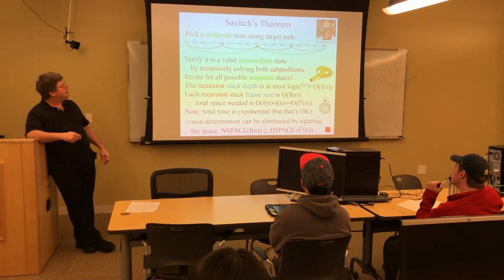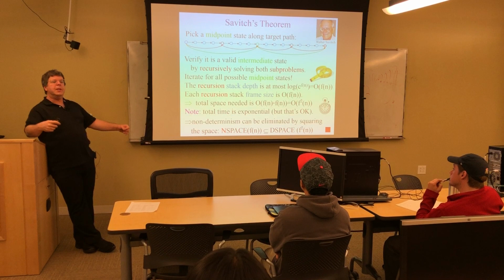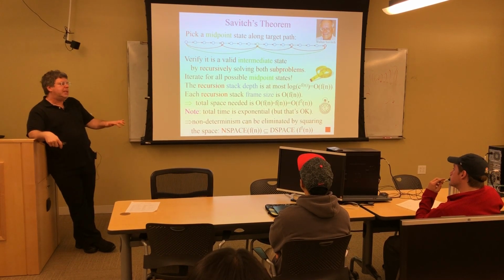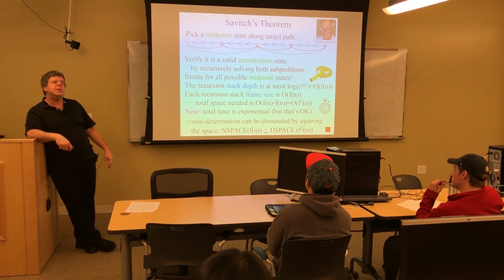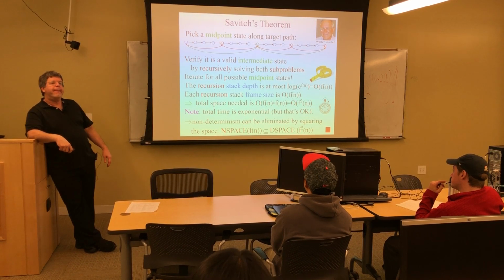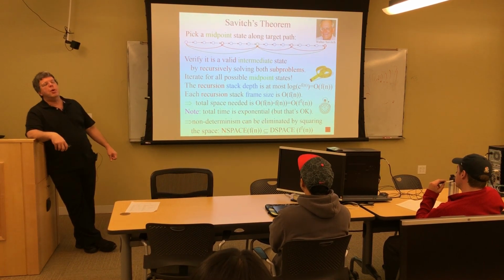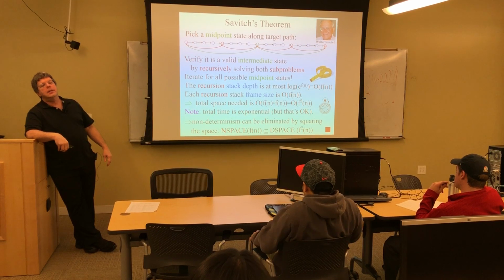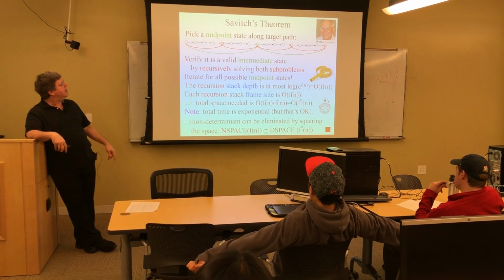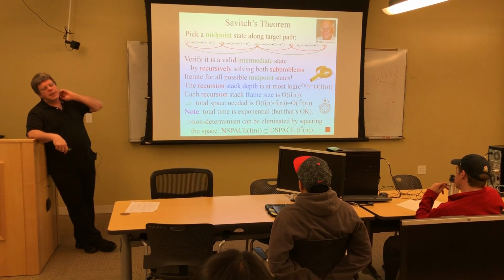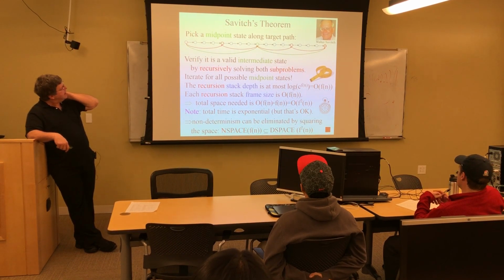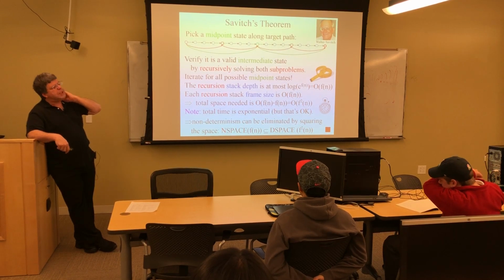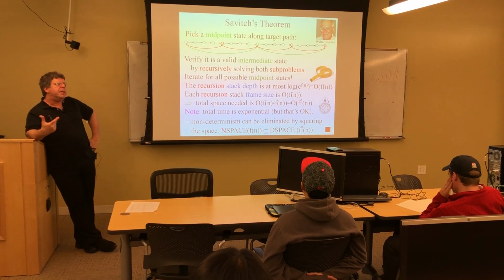You want to see if you can reach this node from that node when you don't have the graph all at once. You have to recompute pieces of the graph that you need on the fly as you need them. And these nodes in the graph are states of the entire tape. All possible states. All possible strings that can be on a tape at any given moment, and the tape is f of n long. So it's c to the f of n different possibilities at every stage, and there's lots of stages. Okay, so that's what's going on here. That's how aggressive the trade-off can be between space and time when you want to save one at the sacrifice of the other.